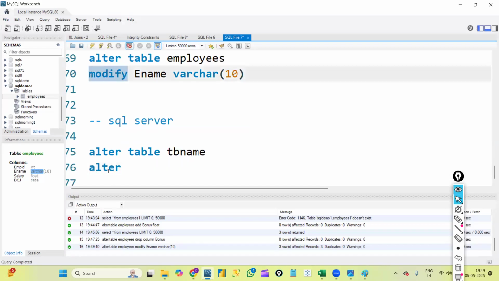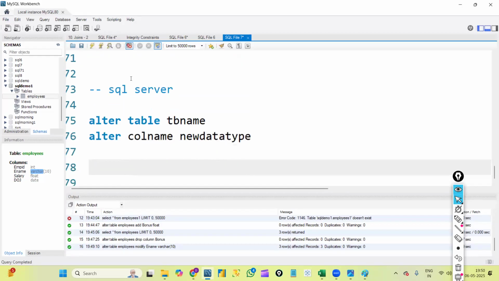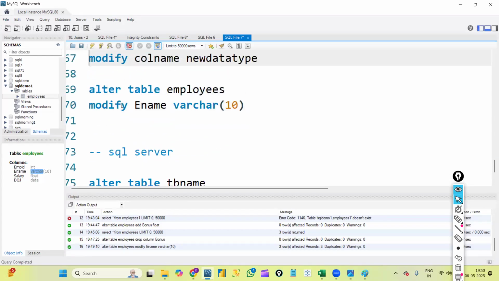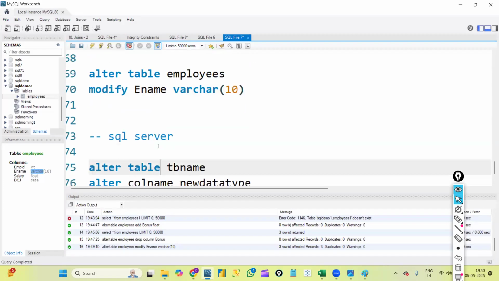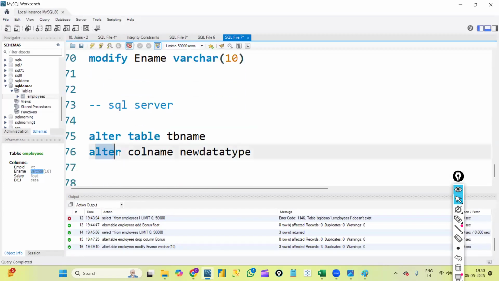There the modify keyword is not there. We need to use alter twice, and I'll say column name and new data type. Remaining everything is the same. This is the only change. Only in SQL Server, this particular thing won't work. The modify keyword is not there, so we need to say alter two times.